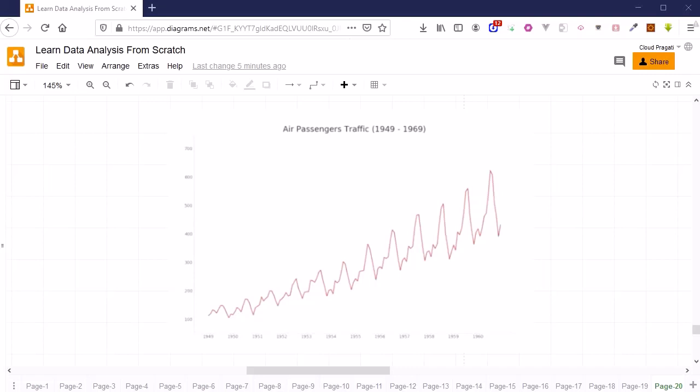On the basis of this data we want to draw a time series plot that will give us information about the trend of air passenger travel. With the help of this plot we can easily identify that the trend is an upward trend. So this is about the data set which we are going to use to help you understand the time series plot. Now let's proceed further and go to the Jupyter notebook, and we will look at the steps to design this plot.